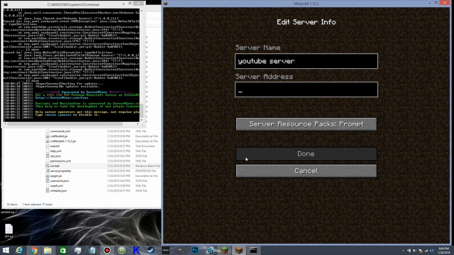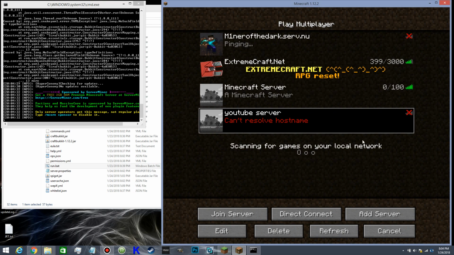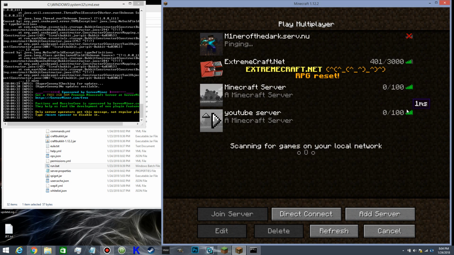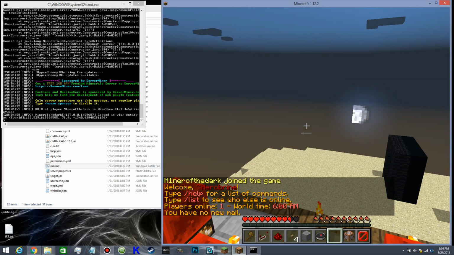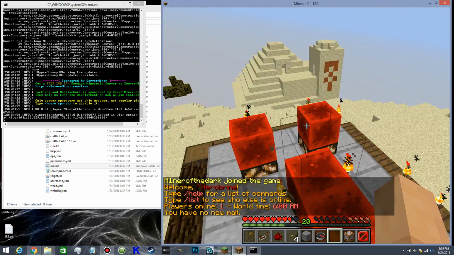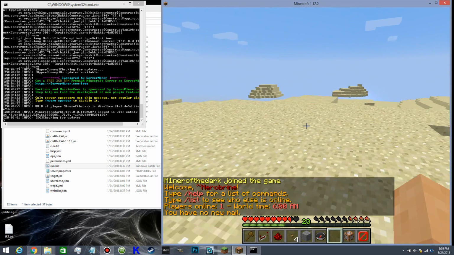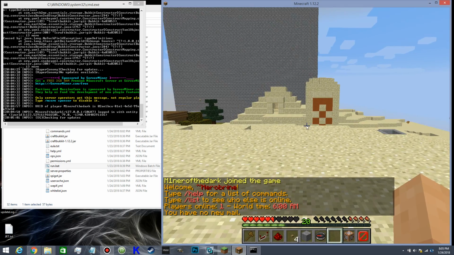I tried moving something and it didn't work, so you type in localhost and it will connect. See? And so we'll go ahead and join, but it is the same as my other server. And so as you can see now, we're in the server, and I have a very simple one. It works. The plugins are pretty easy.